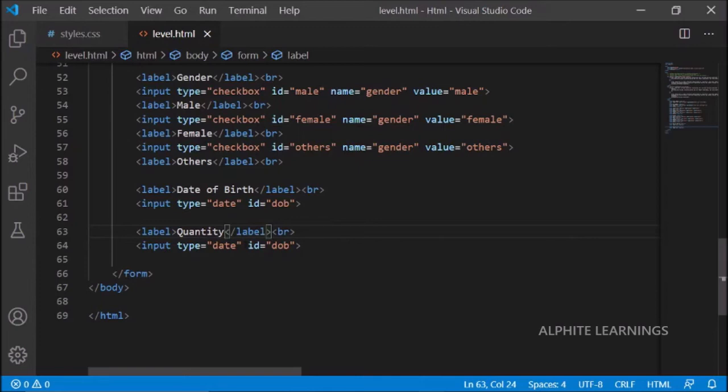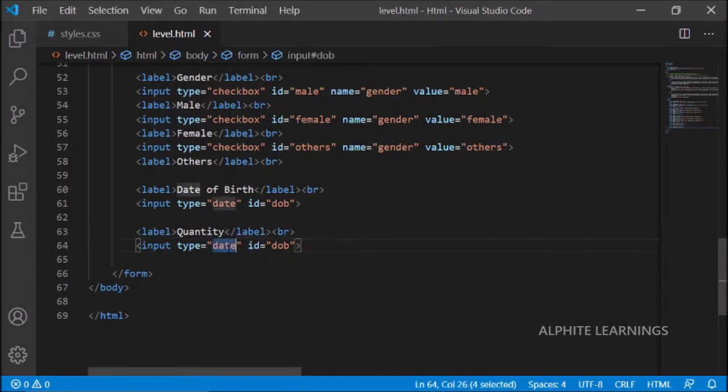Okay, if you want to select any quantity, how many completed courses you have, like 2 or 3. In job seeking websites, they will ask how many courses you have completed. They will ask you to enter like 1, 2, 3, 4, something like that, right? Assume that. I'm just giving a quantity.